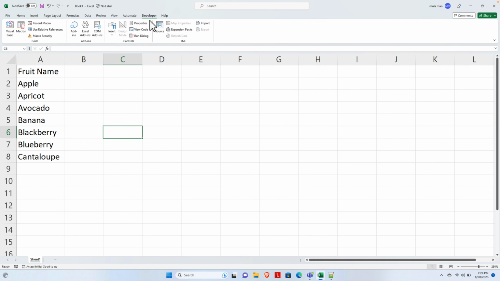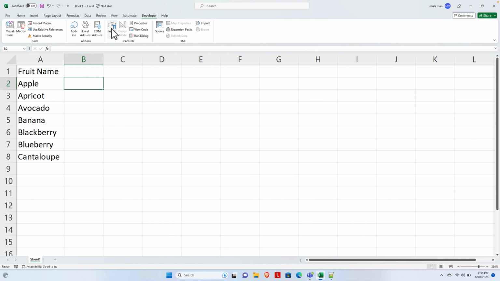Once we click Developer, we'll find a couple of options there. Now where we want to add the checkbox, suppose we want to put a checkbox beside apple, we want to do this type of checkbox for all of the other food names also, but at first we need to put a checkbox here. So I'm going to select here. Once we select there, in the top ribbon, under Developer, we'll find different types of options.